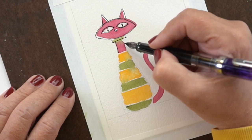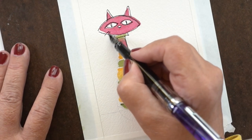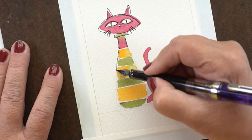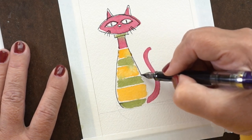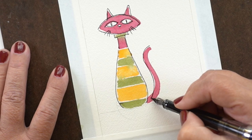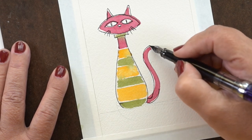Yes, stamps are great and they're fun, but I think they turn into a crutch for us. And we don't end up learning to draw because we rely on stamps. So that's why I encourage you to try drawing something simple and see how that goes. Now, one of the things I'm doing with this is not following the lines. And I am not following them deliberately. Because if I follow them deliberately, I'm not going to get it perfect.